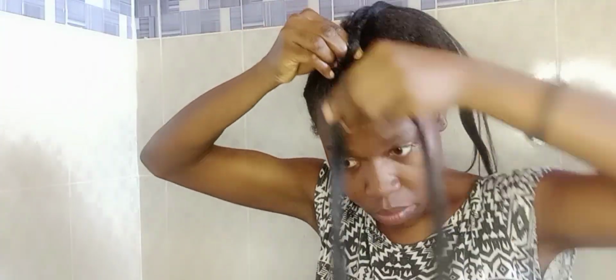What I'm doing is that I'm taking in my braiding hair and I will put it in between my index finger and my thumbnail, and I will use this other hand to hold this other strand of the braiding hair, okay? So literally that is what I'm doing, taking in my braid. After 2 steps, I'll take in my braid, put it in between my index finger and my thumbnail, and use this other hand to hold this other braid, okay? So I'll leave you guys to watch and see what I'm doing, and I will get back to you in a bit.